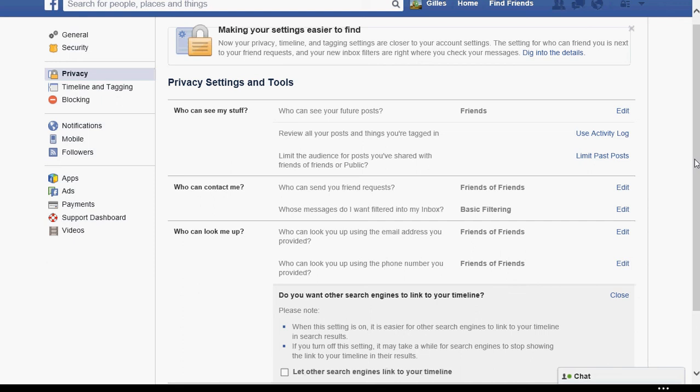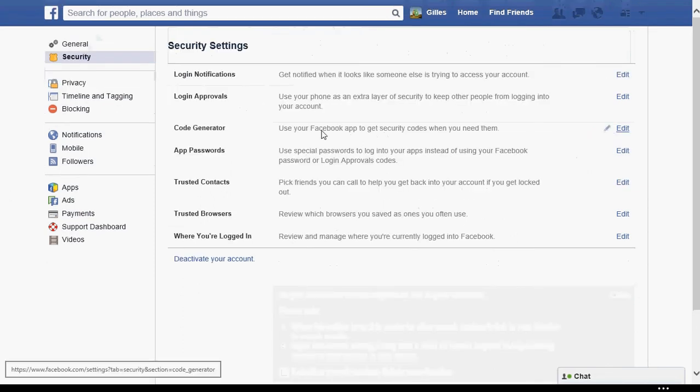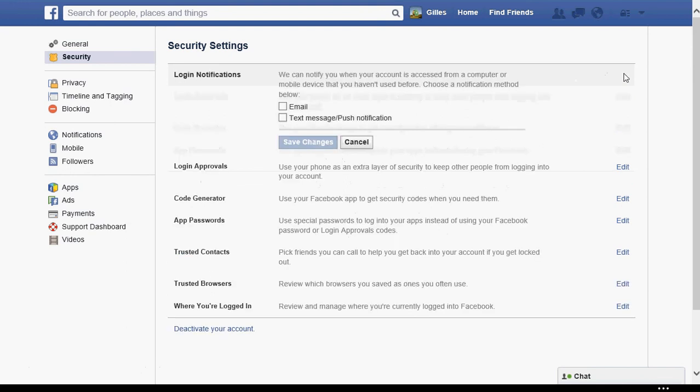Now, one thing that you can check for and that I would probably push in the security tab is login notifications. Login notifications will let you know if someone else is trying to log in from an unknown computer or browser.